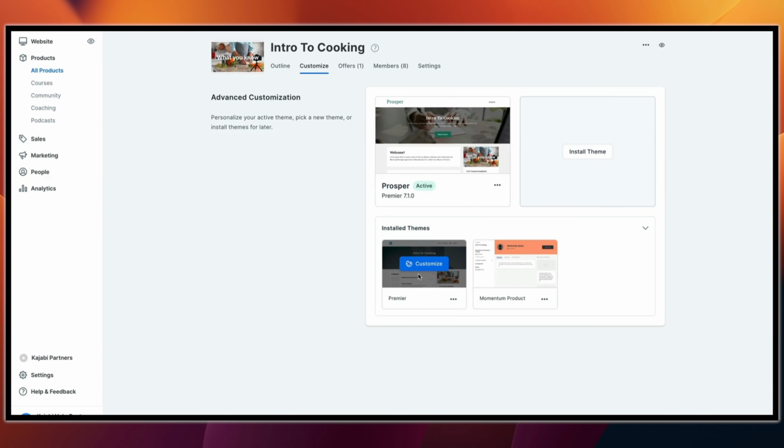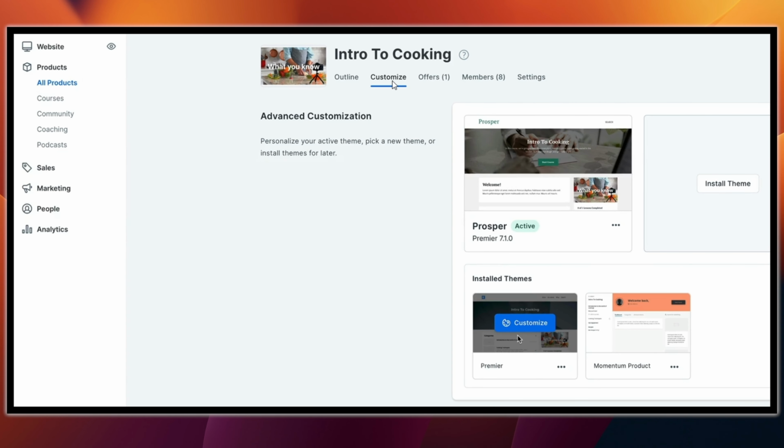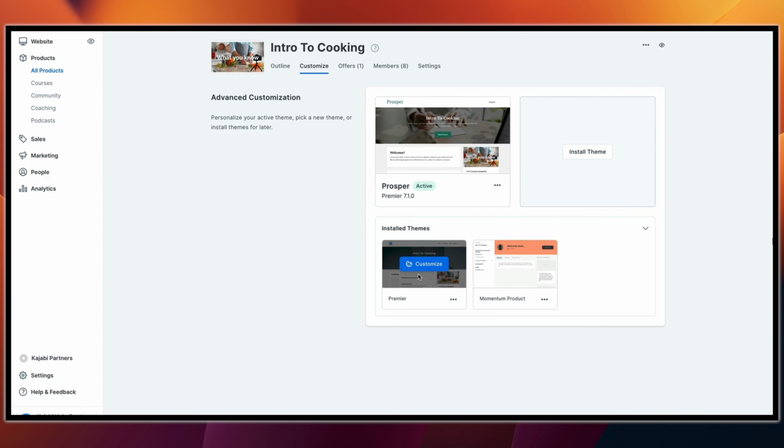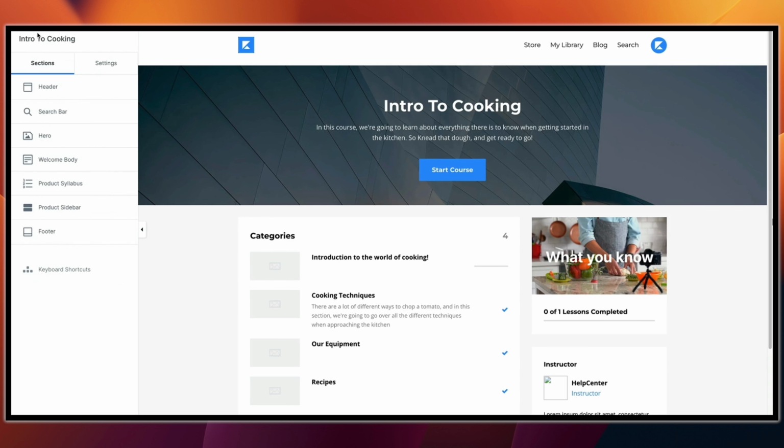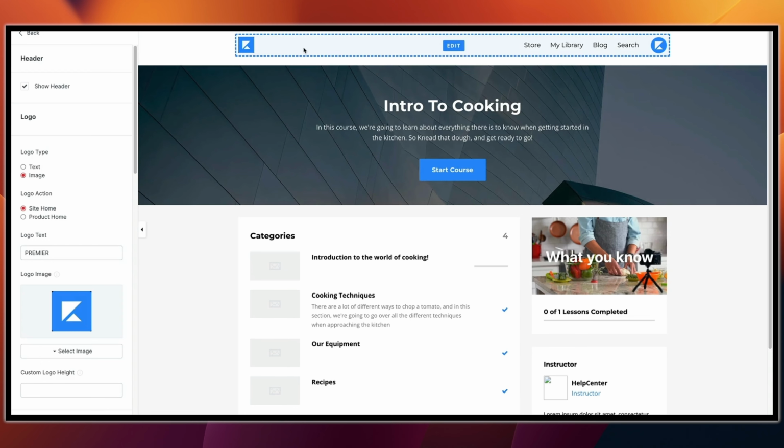Now, to customize the student experience, you can go to the customize on the products, and this is the lesson player that your students will see. You can remove any default hero that you don't need, set your brand colors, upload a product thumbnail, and add lesson thumbnails if you have them. Keep the left navigation simple, section names on the left, lesson content on the right, downloads visible. Comments on only where discussion adds value. Use the preview button to view as a student and click through on desktop and mobile.